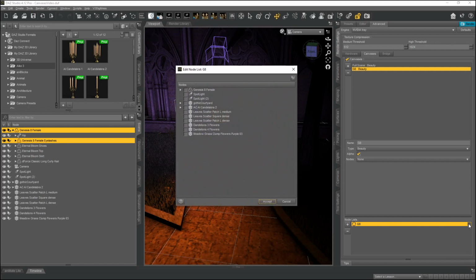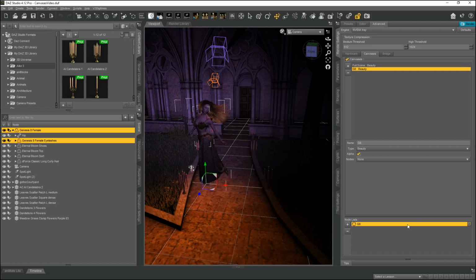You're going to hit the dots and you're just going to click off. Okay, I want Genesis 8 and I think I want her eyelashes. And you're going to hit accept. Now we have a selection set here. What we have not done is told this that we want to pick that selection. So we need to do that now.